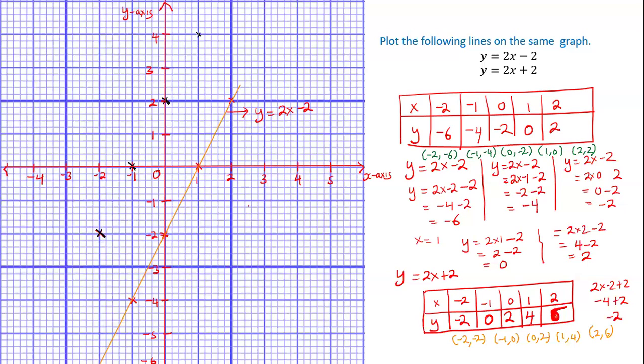Then the rest of the points, I can ignore them because those values will give us the right thing. Now, afterwards, allow me also to use black when I'm drawing that line. I'm going now to draw that line. So I draw like that. Yeah. So that is my line. And then I'm going to label that this line here is the line y is equal to 2x plus 2.